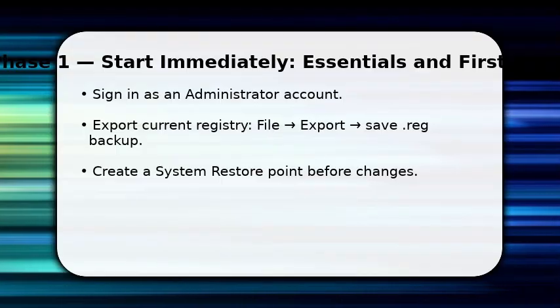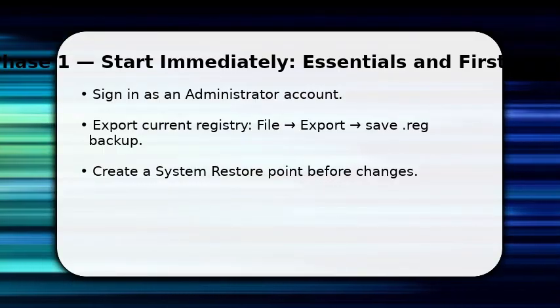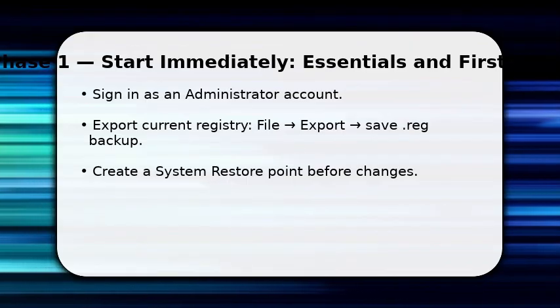You start with minimal steps, make them count. Sign in as an administrator, then export the entire registry: File, Export, and save that .reg file to an external drive. Once done, create a system restore point to return if needed, because registry changes are risky. Make sure to close all apps and note any custom drivers.